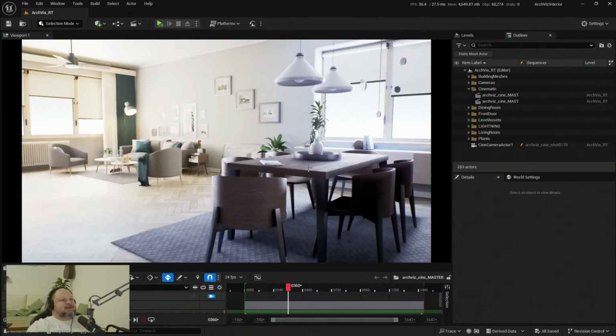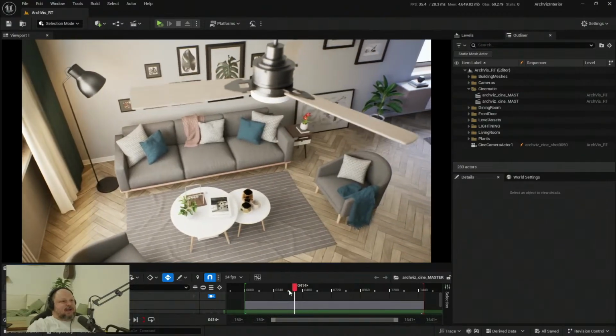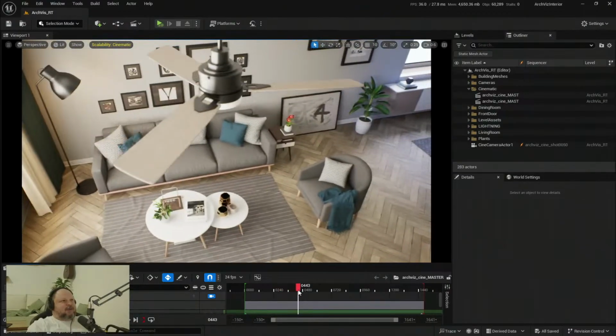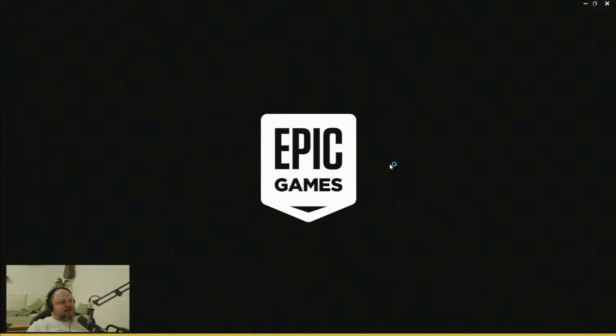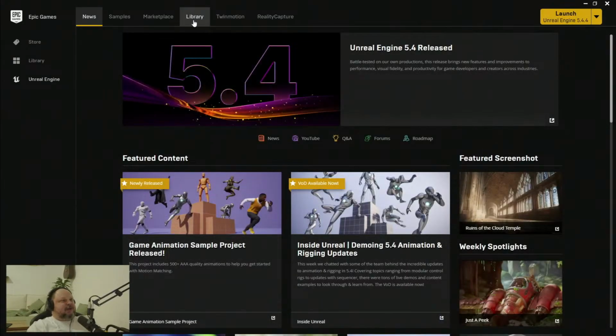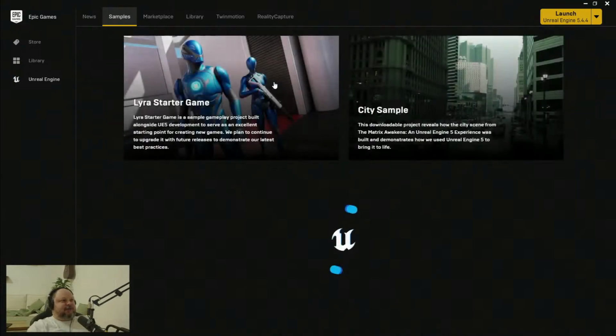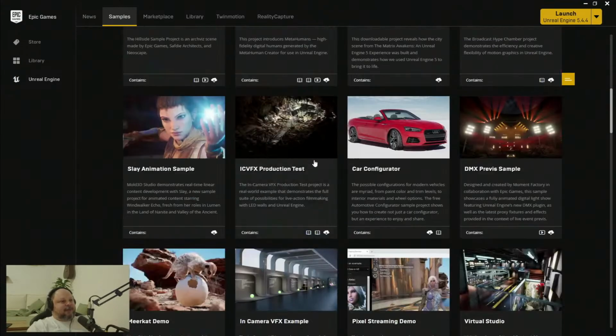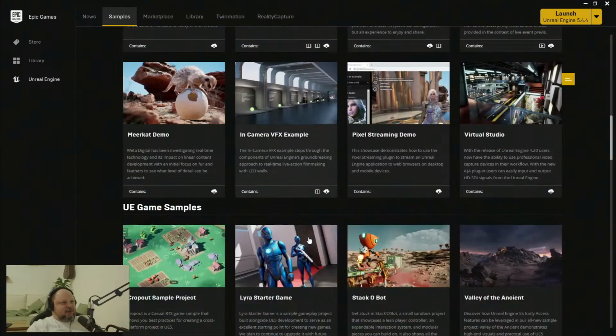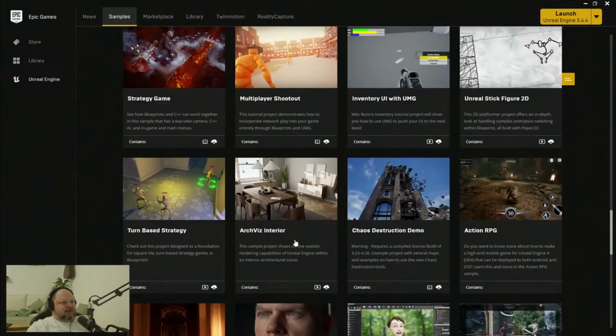The nice thing is that I will be presenting this today with, ironically, the first content or scene that Unreal Engine created for ray tracing. It was this one, the Archviz, and you're not going to find it in the library. Well, it is there, but it is actually a sample from Epic. If you come here and go down just a tad, you're going to find it here.